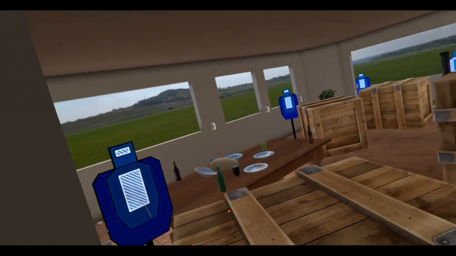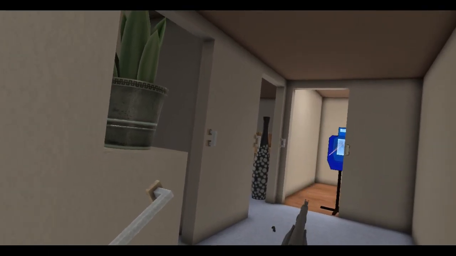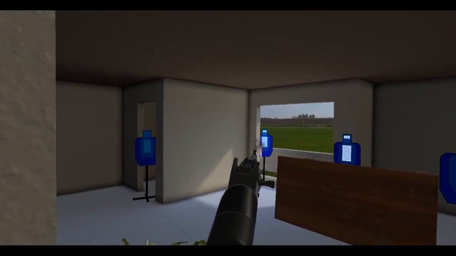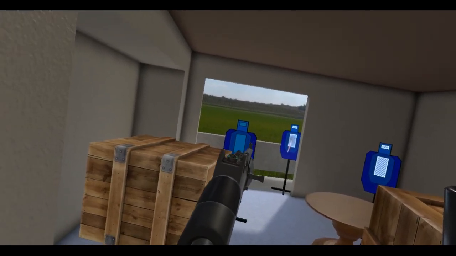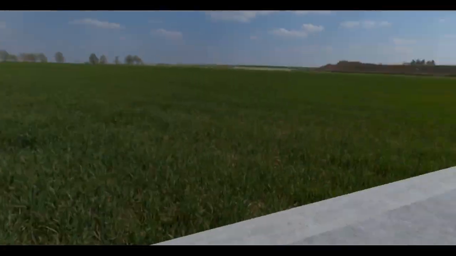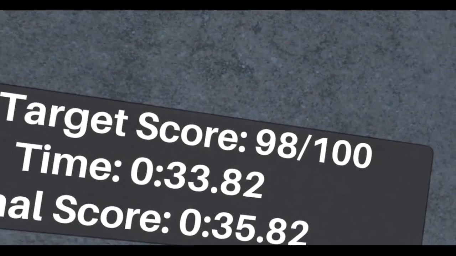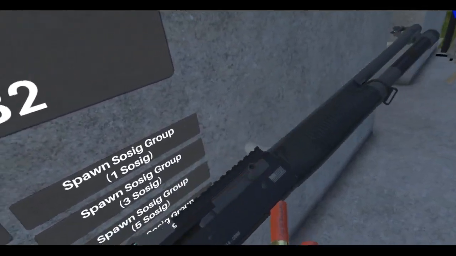No. Horrible. Show the shotgun. Hit my wall. Not that great, but that's all you need to do is keep trying. Keep doing this over and over again. Let me check out my score here. 35. Yeah, I did miss. So, try that again. One more time.